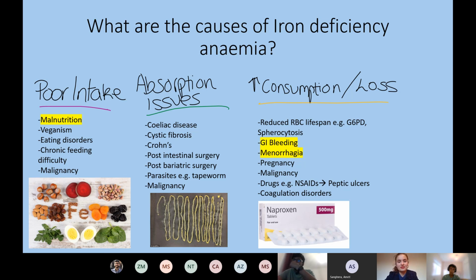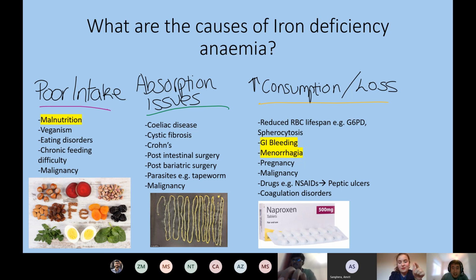Why does chronic kidney disease cause low iron, iron deficiency anemia? Why does it cause it? In general, they get rubbish absorption, and then also they get low levels of erythropoietin, which is the hormone that stimulates all of the red cell production. So they kind of have a bit of a combo going on. I think we can do a bit more nephrology another time, because I'm a bit rusty on it.